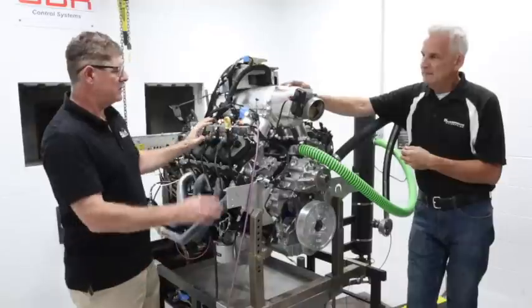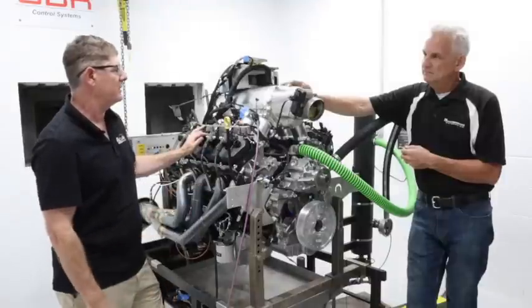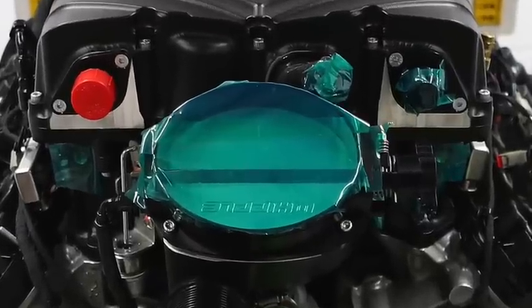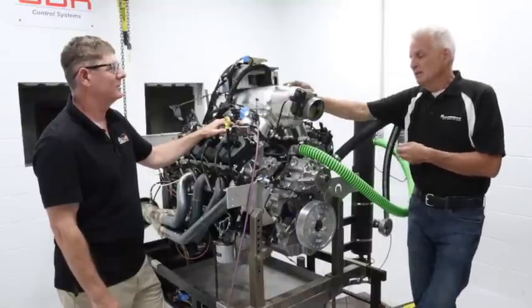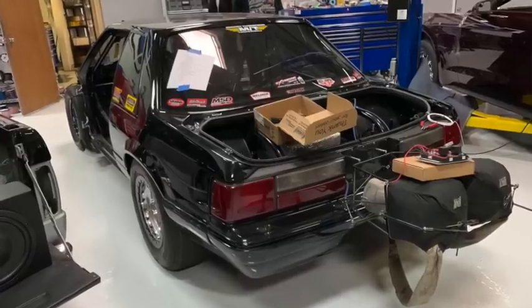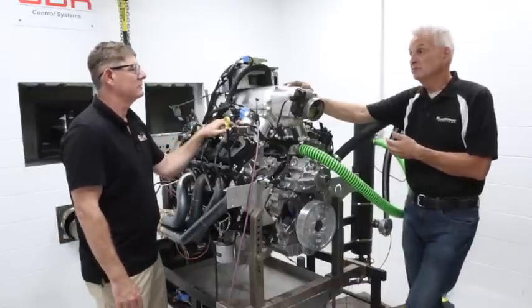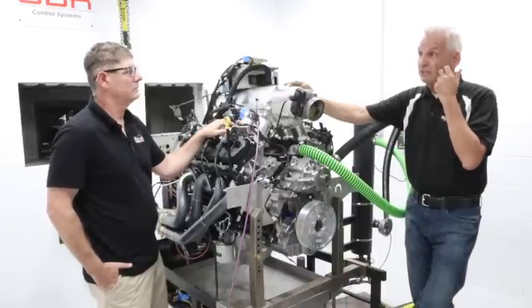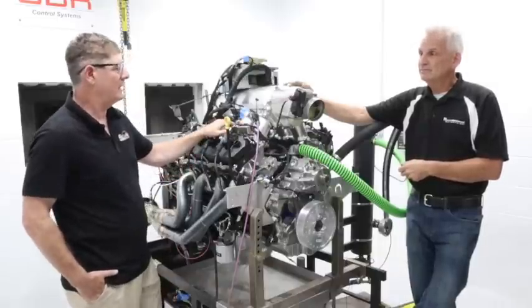So this being essentially a blower long block with the compression level, the piston type, and all that — swapping this out and going to the Whipple, what do you anticipate? You know, I just told you we think 900 is possible naturally aspirated. If we're going to run ultra street or extreme street class, we need 1,550 to 1,650 horsepower to be a player. My goal has to be at least 1,600 horsepower to be competitive with the guys running there now.